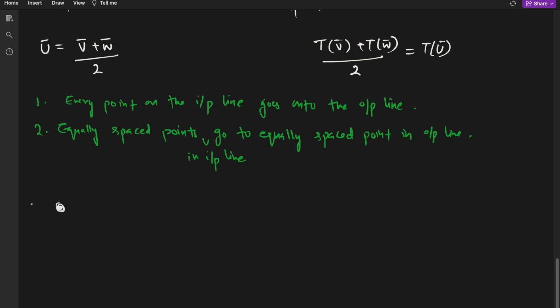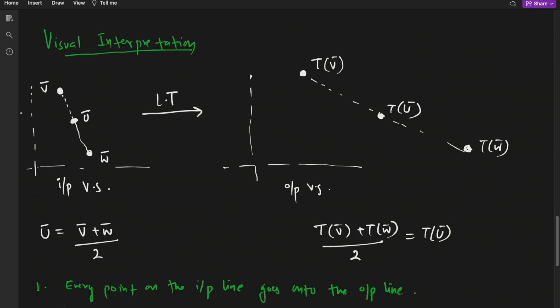Let us suppose this is the vector v1. This is the input vector space. This is the vector v2. This is the vector v3, and this is the vector v4. And these are the tips of the vectors. The tail is always at the origin. So in this case, this is the tip of the vector.